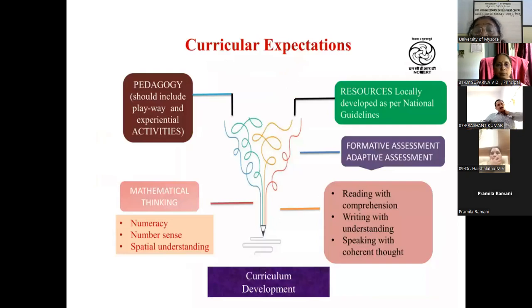Now, curricular expectations: pedagogy should include playway and experiential activities, and numeracy, numbers and spatial understanding should be increased. Resources locally developed as per national guidelines. You can use many things. Can you tell me one or two examples where we can use natural materials for teaching literacy or for FLN?